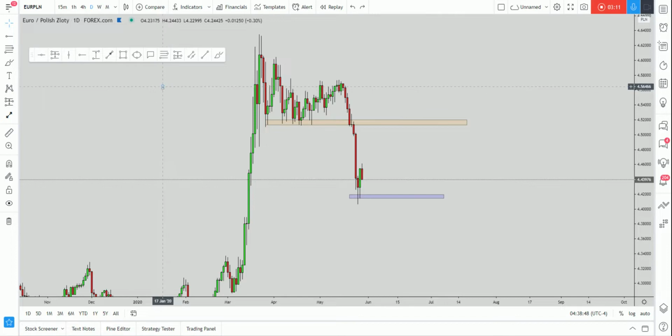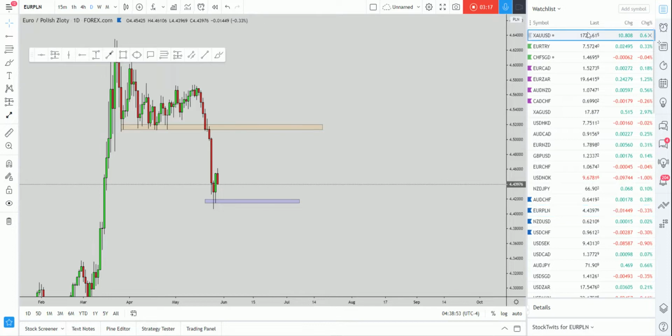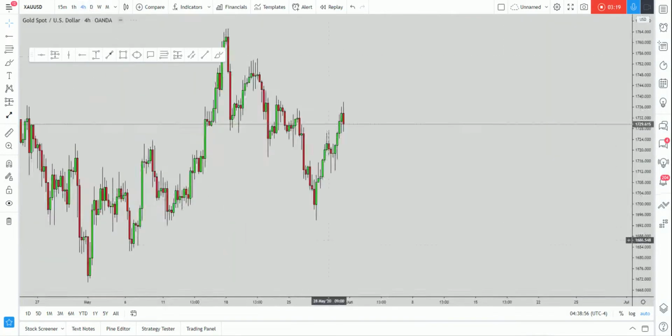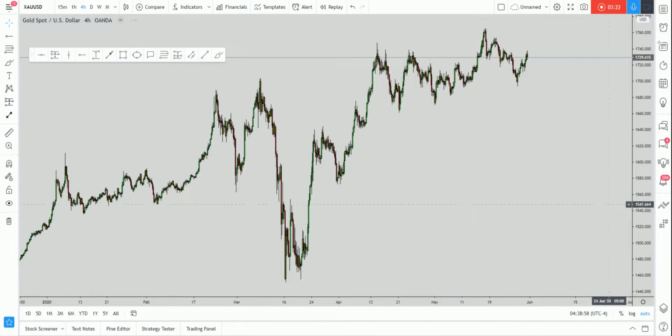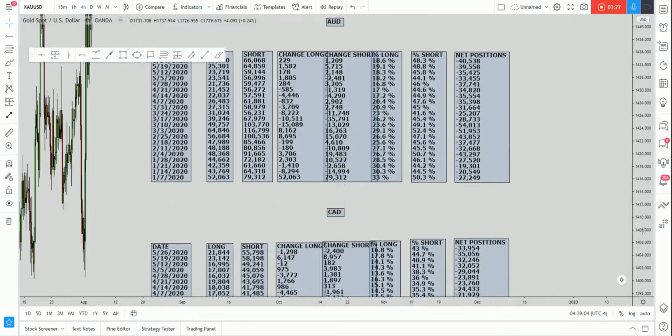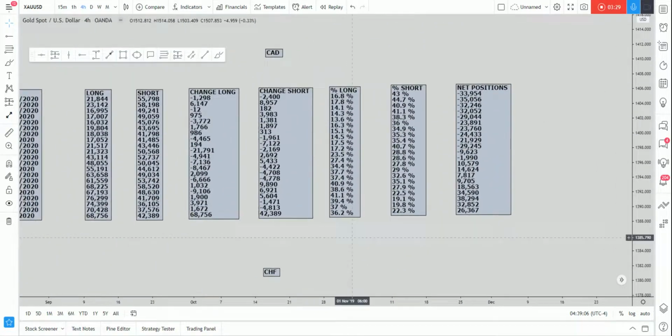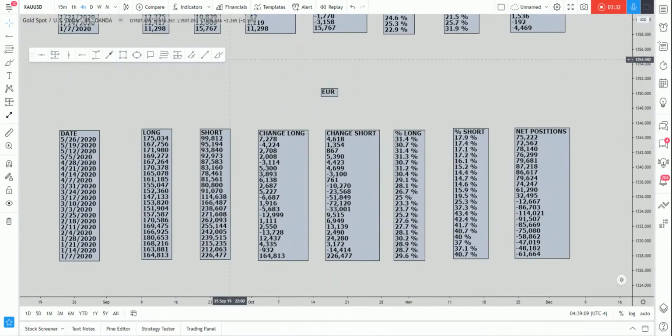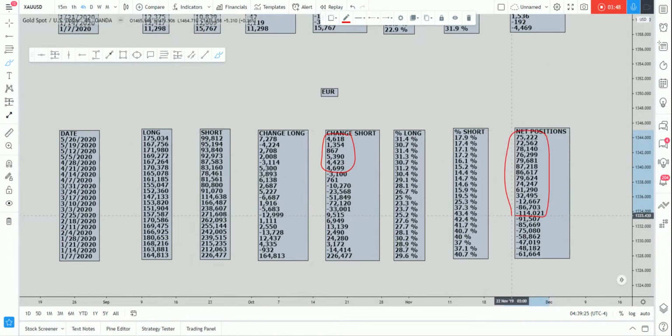Okay, so how can we be looking to capitalize on it? First of all, we have to see what we have from a COT perspective, so commitment of traders, what hedge funds are doing at the moment in the market. Let's go and see what we have if we check our euro data. Now, what we can clearly see from an institutional perspective is that hedge funds have continued to add shorts, yes, in the short term, but if you look at the long term, what happened? We had minus 114k net positions, and we're now sitting at 75k net positions.